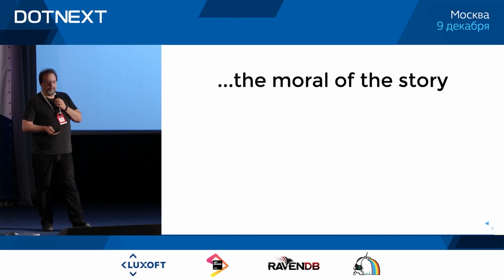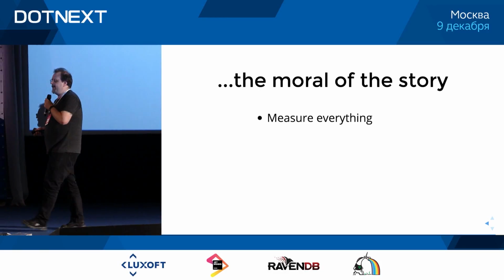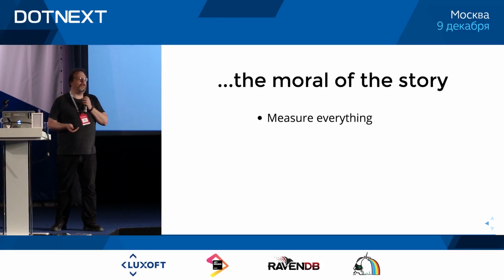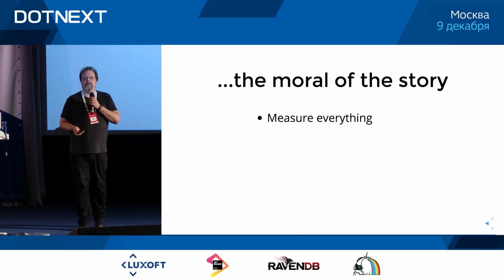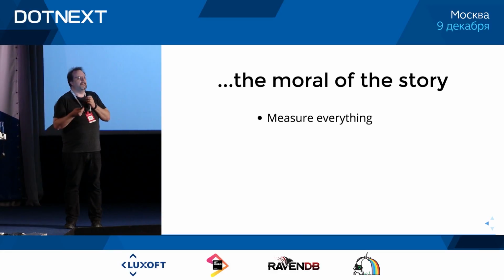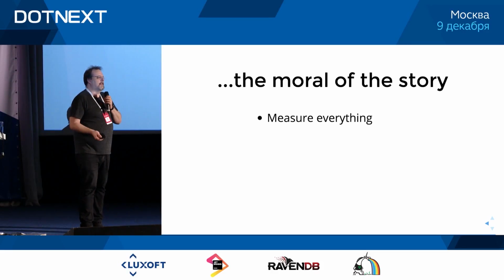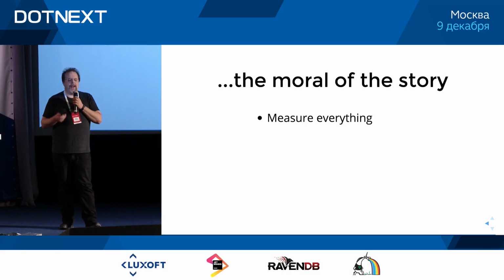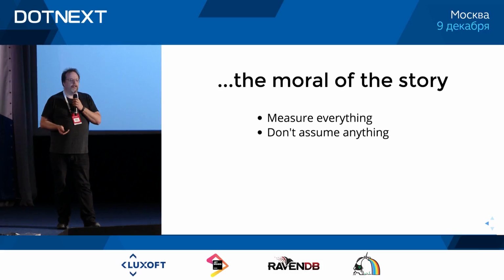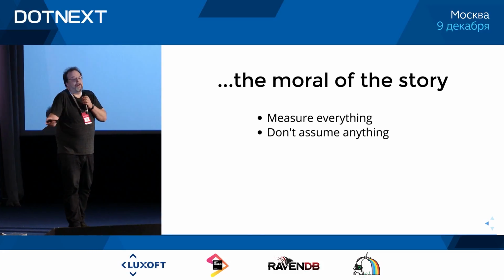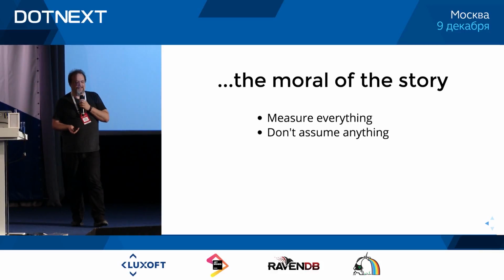So the moral of the story, since time is almost up. First of all, measure everything. We would have used parallelism in the wrong way if we didn't measure. We would have never gotten here if we didn't know that the website was garbage collecting all the time. Measurement is fundamental in order to get results. Don't assume stuff. It's obvious, right? More parallelism or MongoDB, right? Obvious. No, it's not obvious.